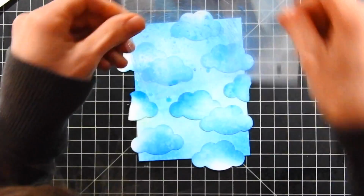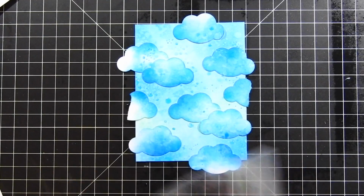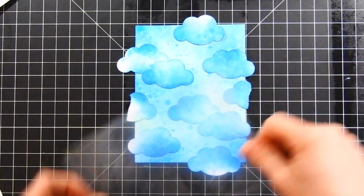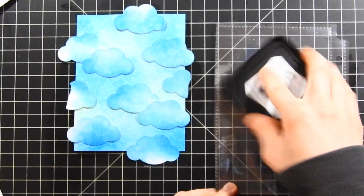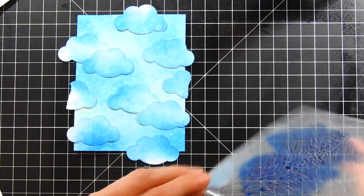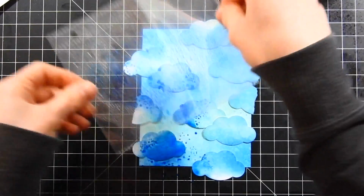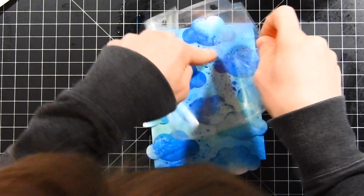The clouds, of course, are picking up some of it, but it is laying down on different portions of the background, and this adds a little bit extra texture to this paper that otherwise would not have had it if I had only left it with the water droplets. And I think this really adds a lot more interest to the background. Go ahead and play with things and mix and match and try to come up with your own way of using your distress inks to create some amazing backgrounds because these distress inks are limitless. You can create anything with these things.